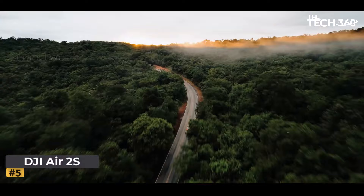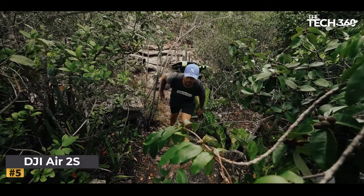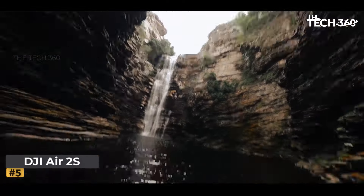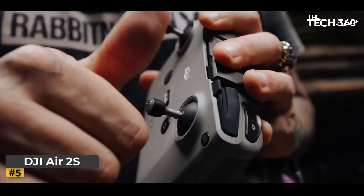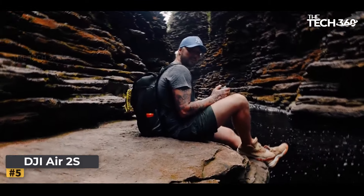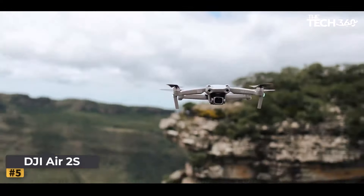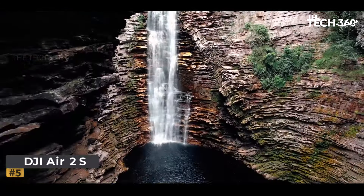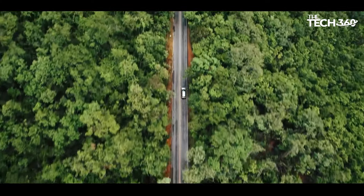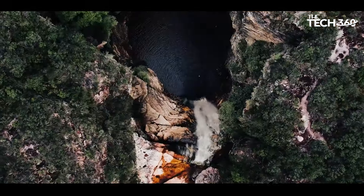Number 5: DJI Air 2S. The DJI Air 2S sets a new benchmark in aerial photography with its cutting-edge features, including a large 1-inch image sensor and 2.4-micrometer pixels, delivering stunning video at 5K 30fps and 4K 60fps for breathtaking clarity. Experience the next evolution of quick shots with Master Shots — this intelligent feature automatically captures the best shots in any location with just a tap, letting you focus on creativity without worrying about complex camera settings.